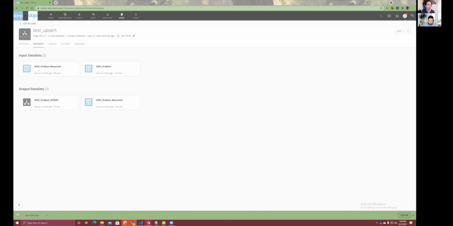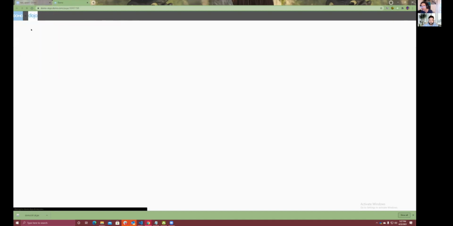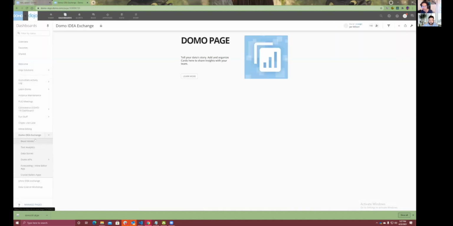The presentation has been shared. Alexis asks, why can't non-KPI cards be copied or backed up via the CLI? I mean, is that a feature request or are you asking someone? Because if it's a feature request, put it in Slack and we'll get it to the right person. All of the pages should be shared with you in Dojo. All of the content that we've created should be shared with you under Domo IDEA Exchange. So if you don't have access to something, just let us know and we'll make sure to share it. But I think people have been on top of that.